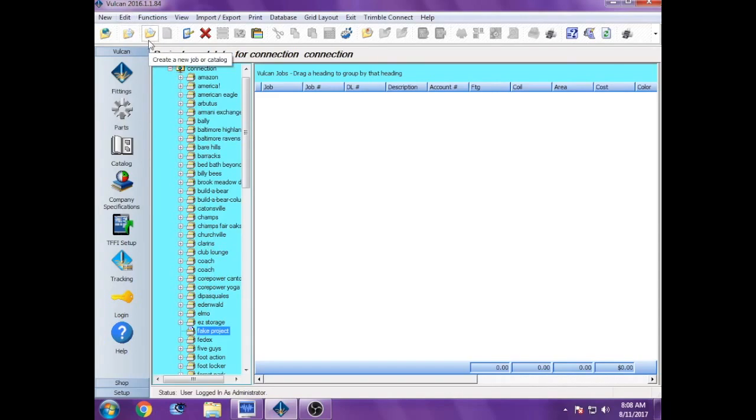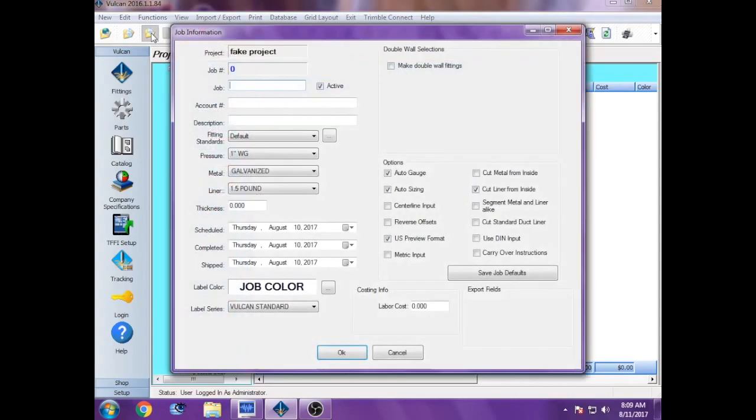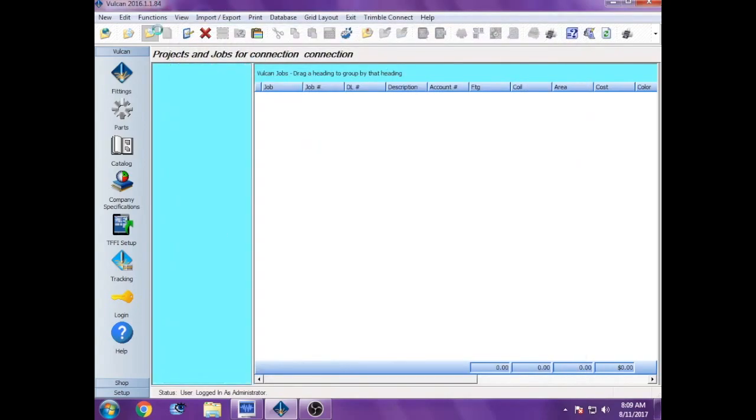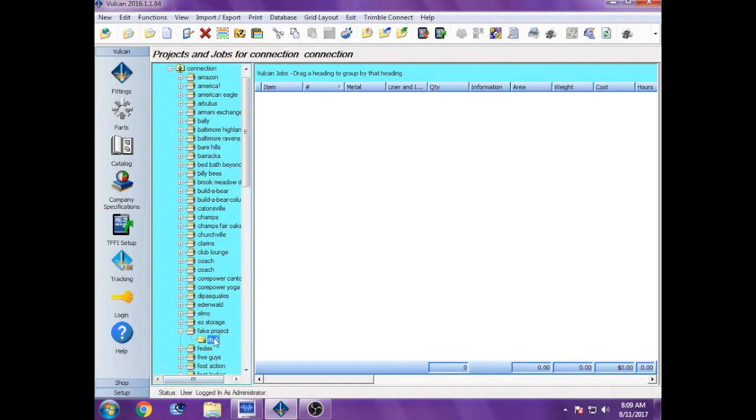From there, you need to create a new job or catalog, which is like a subfolder that holds all the fittings you need for that particular system, or it could be for the entire project. However, you just click on that, type in what it is, we'll just say it's like RTU6, just as an example. This isn't a real thing. Don't touch anything else, just leave it be. Hit OK, or you can hit enter if you like. That creates the subfolder I was talking about. That's right here underneath the fake project we created.